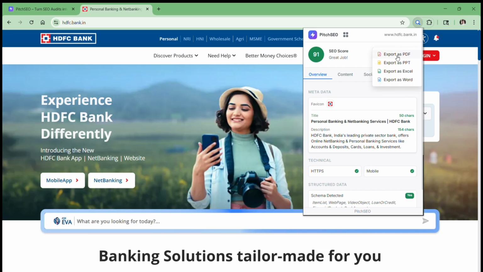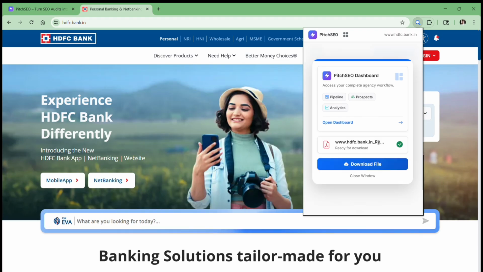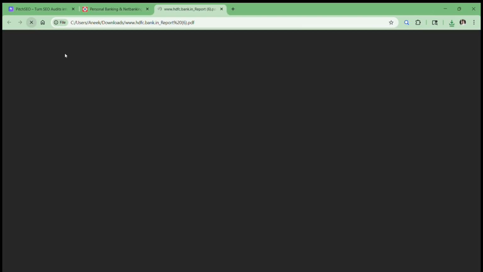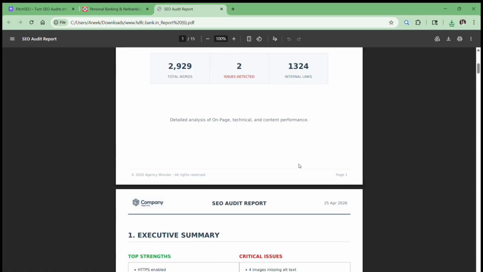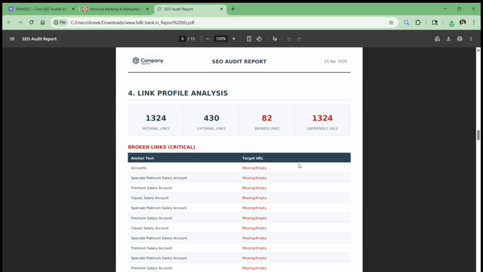So now let's say this is export as PDF, just to show you how this report is going to look. Now if I click on download file, so this is hopefully downloaded. Yeah, if you see, this is the company logo, whatever I have uploaded over there, and the company color code is being used. So in the company color code, all these things. So this is how the report is going to look.